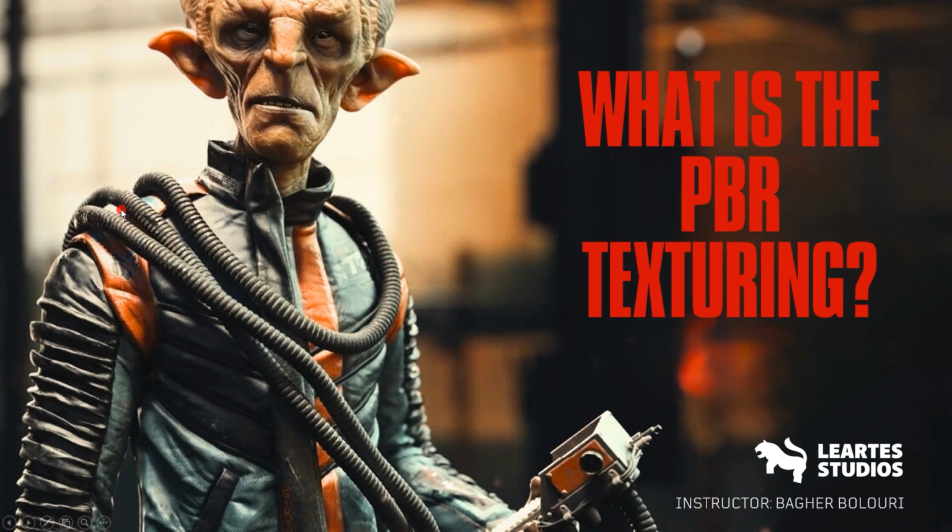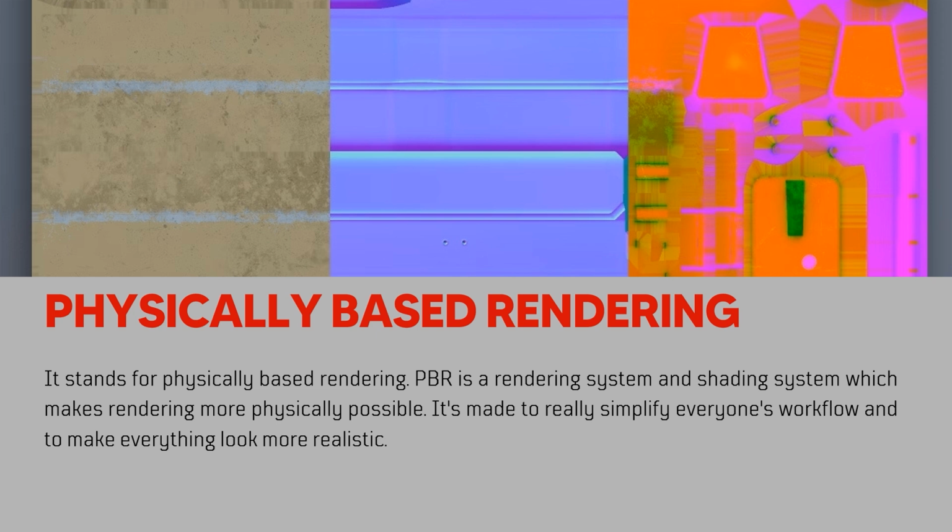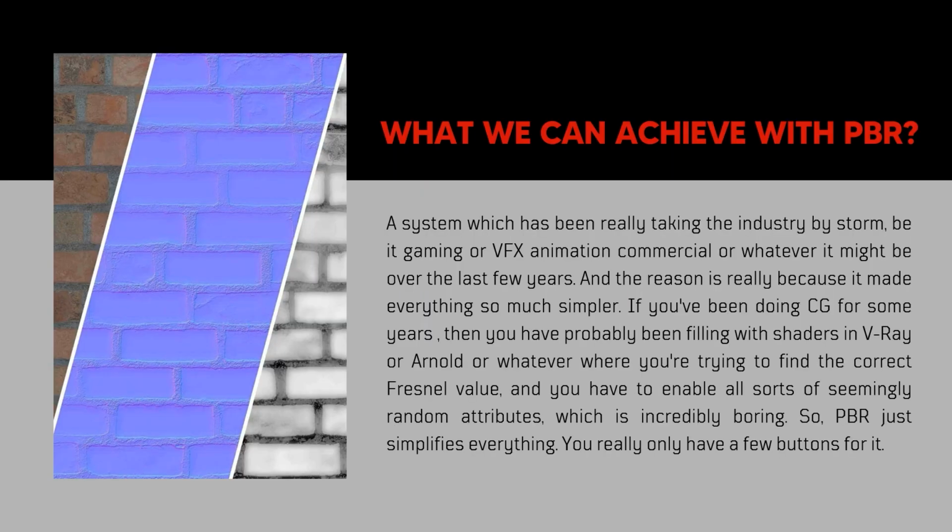Time to go over PBR, or physically based rendering, together. PBR is a rendering and shading system which makes rendering more physically plausible. It's made to really simplify everyone's workflow and make everything look more realistic. A system which has really been taking the industry by storm, be it gaming, VFX, animation, commercials, or whatever it may be, over the last few years. And the reason is really because it made everything so much simpler.